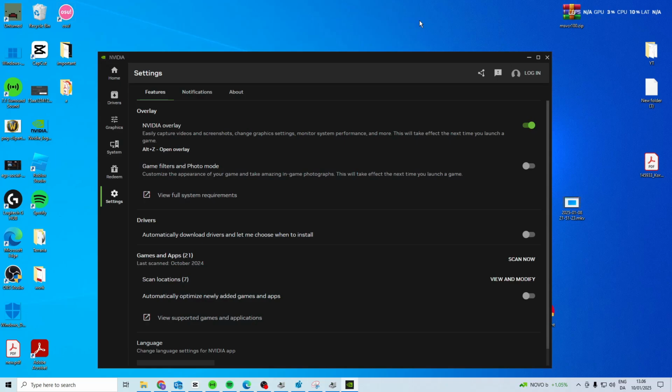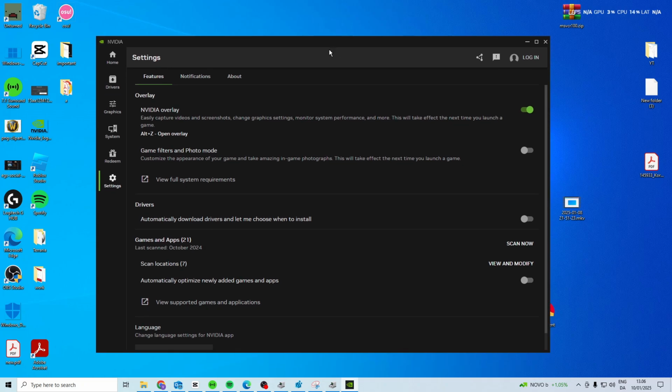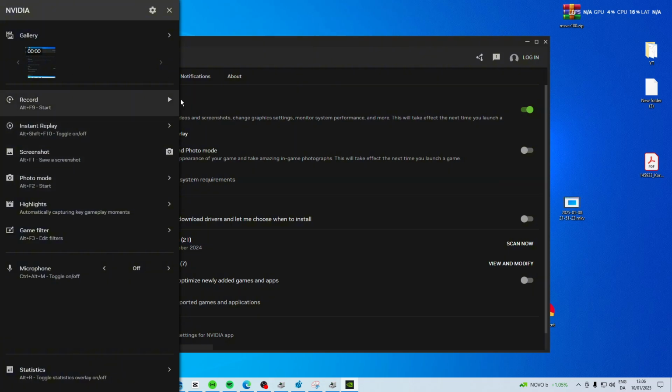In this video, I'll show you how you can change the default saved folder on ShadowPlay. Now, the way you do this is there's two different ways depending on if you have the NVIDIA app, which is the new one, or if you have the old GeForce Experience. Now, for both, you need to enable the overlay and press Alt plus Z to open up this one.